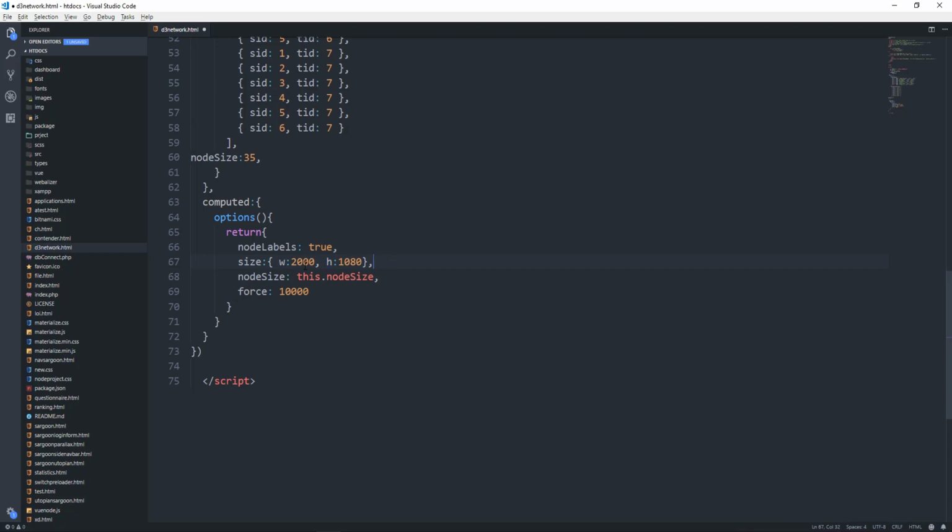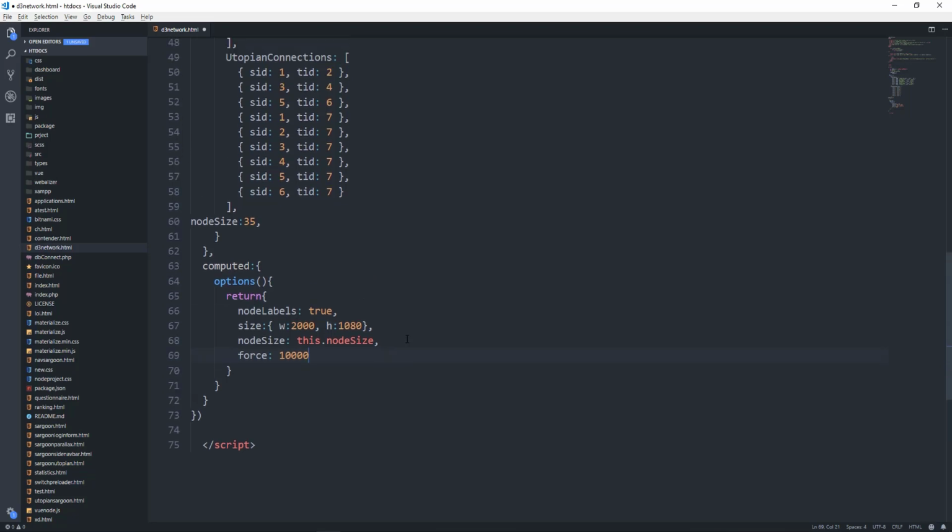And after that, we approved node size here with these node size so that the node size changer will work and at the same time we approved default node size here. And finally, we defined force value as 10,000. This value is for connection distance. You can change this value as you like.